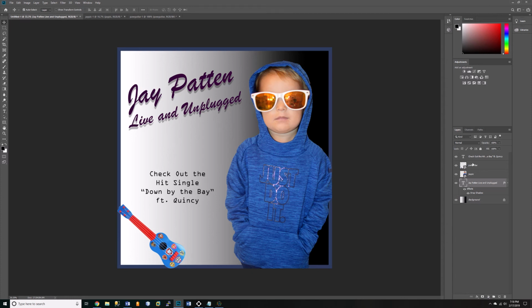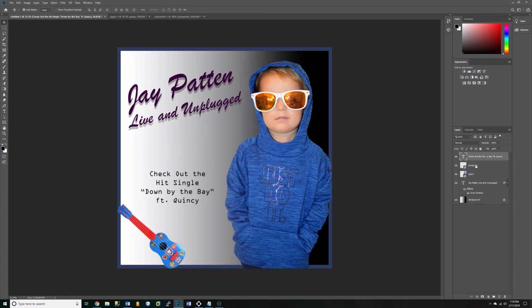So you can see we have all these different layers down here that are separate from each other that we can work with independently, which is really nice. Gives you a little bit of freedom. You're able to be a little bit creative and not have to worry about messing with everything else.